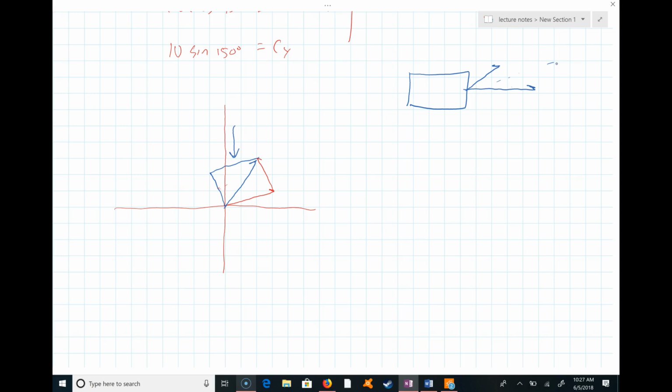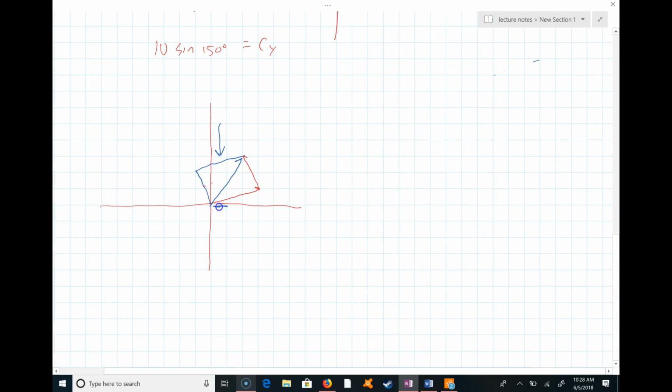But there's an easy way to look at this graphically. Notice that the component of this vector is right there, and here are the components of the other vector. If you just took this component, which is 3, and that component, which is -1, and added them together, you would get 2, which is the component of the new vector. Likewise, the vertical component of this one is 1, the vertical component of this one is 2, and if you add them together, you get a vertical component of 3, which is the vertical component of the new vector.